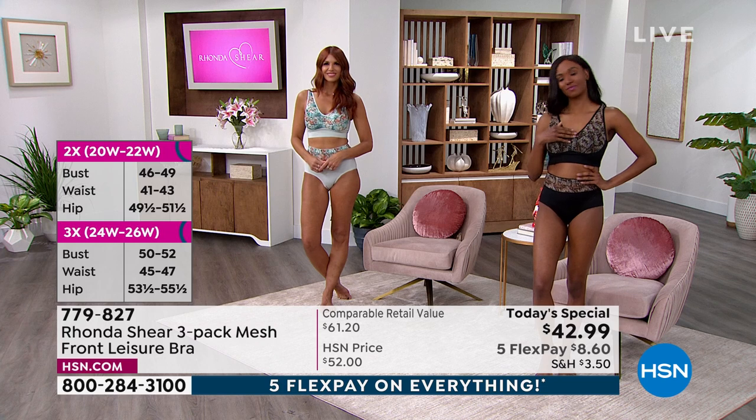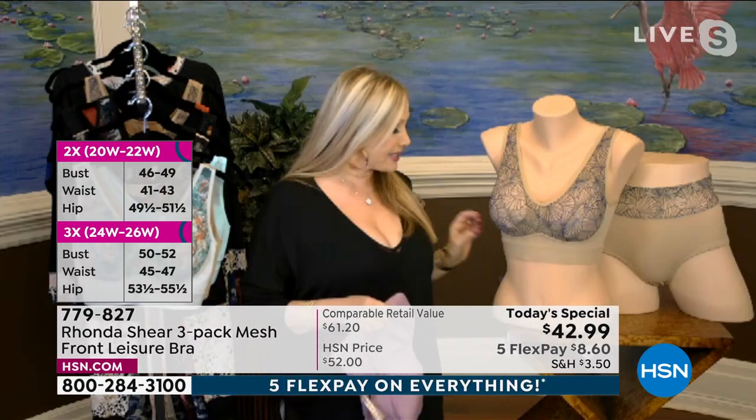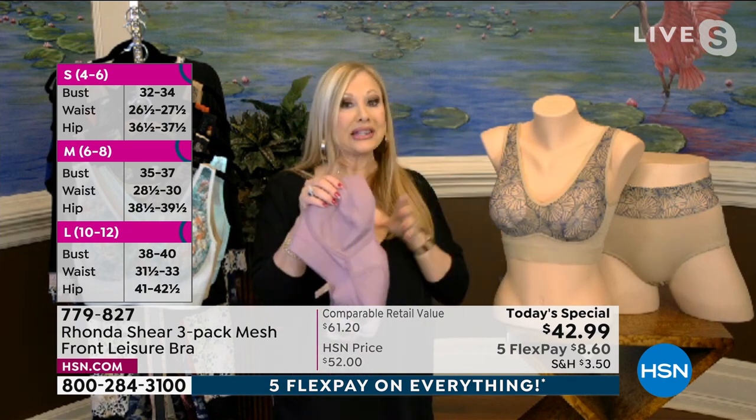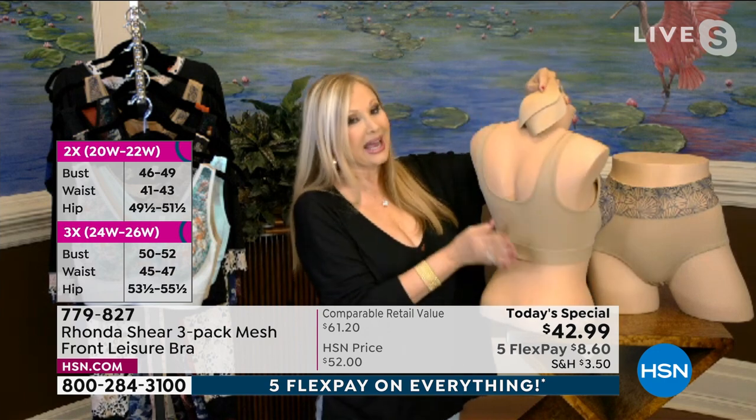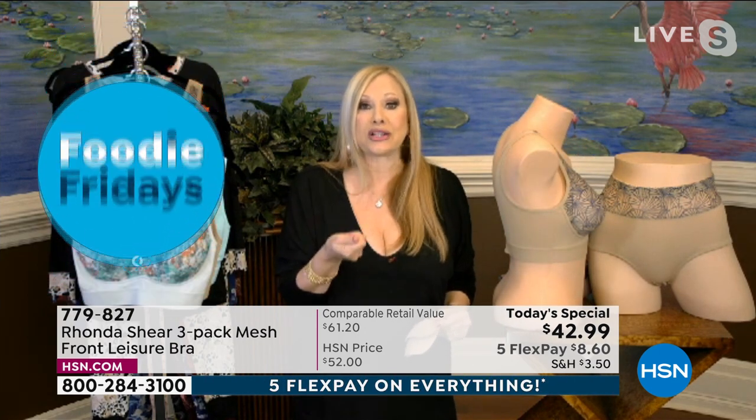So the perfect bra for now, the perfect bra for spring, you're getting three of them. The pads alone, we sell at $15 a set. You're getting three sets of pads. You're getting the latest technology, the latest fabrication. You still are getting what you love from me, the smoothing on the sides, the smoothing on the back, and, oh, I forgot to tell you, the new elasticity, which anchors the bra in place, feels like suede. It feels like stretch suede.